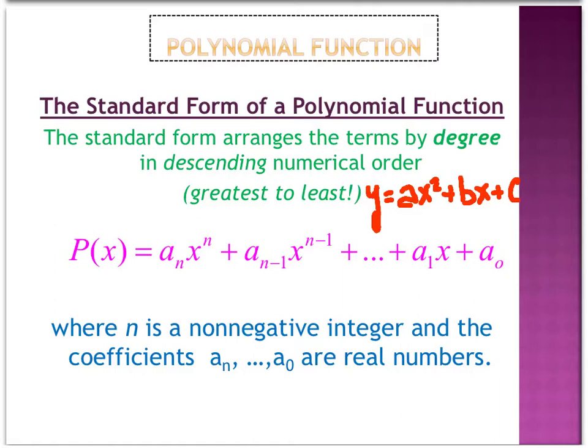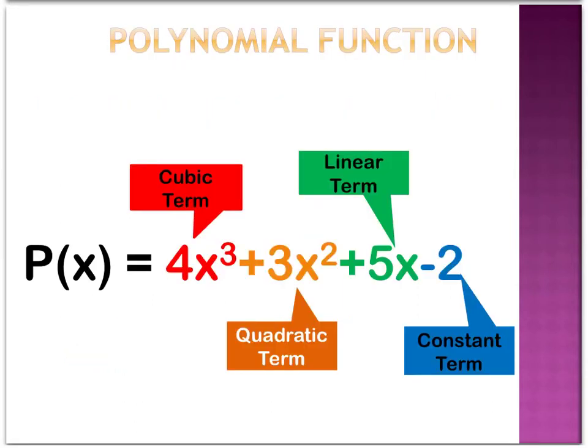Also notice here some of the other stipulations is that n cannot be a negative integer, so our powers here have to be positive numbers. And then our coefficients here that are in front of the x terms all have to be real numbers. So when we're talking about polynomial functions, it's all real numbers as the coefficients. So here we have an example of a polynomial function. We denote it as p of x just to represent that it is a polynomial function. P of x works just like f of x would.